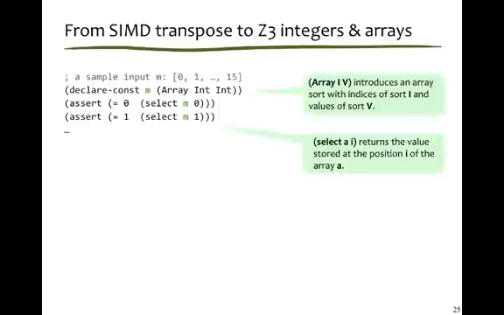So this select symbol is a special symbol in the theory of arrays, and what it does is a read. It takes in an array variable and an index. In our case, it's an integer, but it can be anything, depending on what you declare up there. And it gives you the value stored at that position. So how do we say that m has 0 at position 0? We just assert that it's equal to 0 at select m 0, right? So far, so good? Excellent.